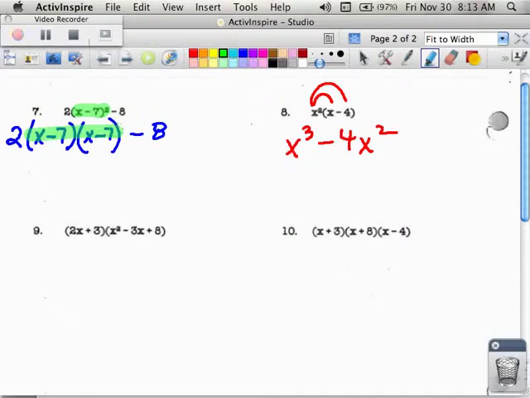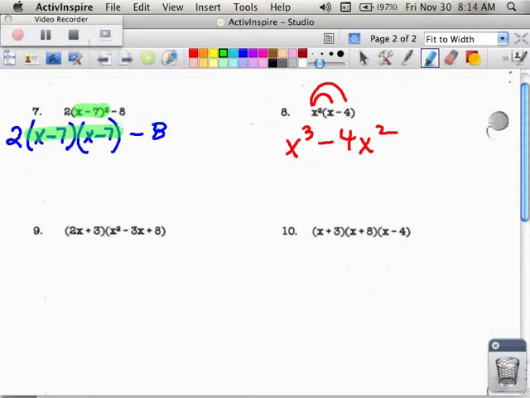Now at this point you could multiply the 2 first times the first parentheses if you want to, and then go from there. But since I am used to foiling, I'm going to take care of the 2 parentheses first, because if multiplication is happening in order, like 2 times 3 times 4, that's 24. I can go 4 times 3 times 2. That's 24. So multiplication is commutative, which means I can multiply in any order I want to. It's okay. Once it's all multiplication in an area, I can do it any way I want.